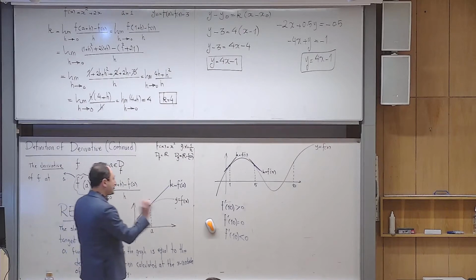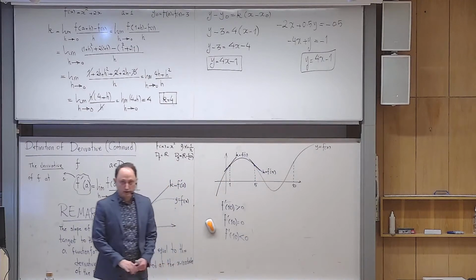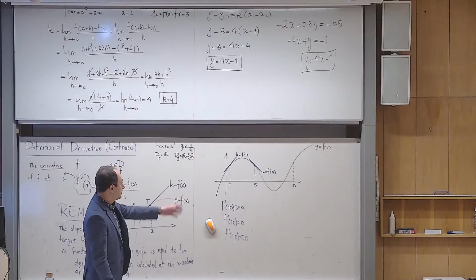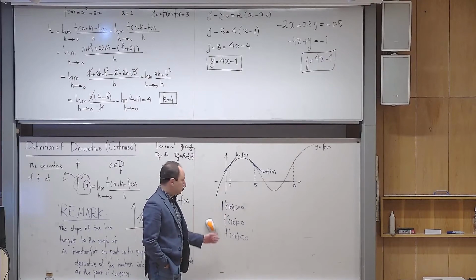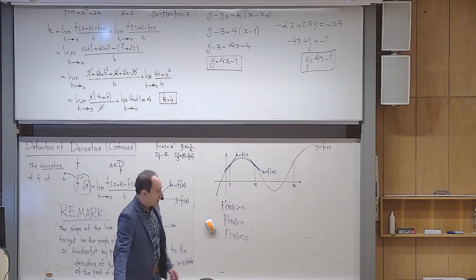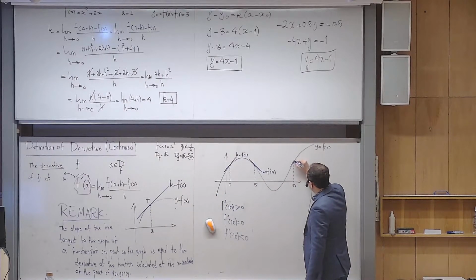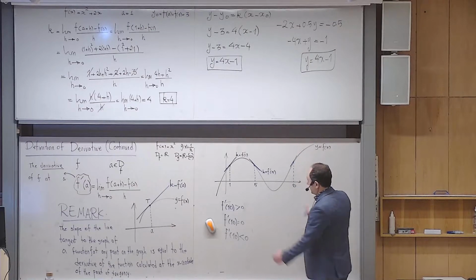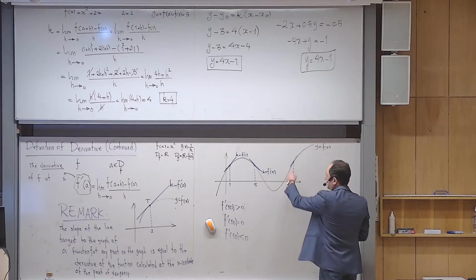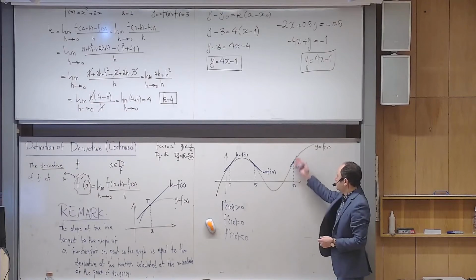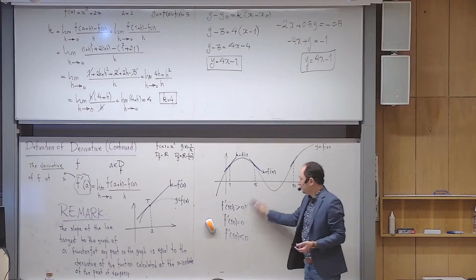If I ask you what is the exact value of f prime of 10, you cannot answer because I haven't given you the formula for the function. But if I draw such a picture and ask you which one of them is true, this you can answer. You find this 10 and try to visualize a tangent line here. Then you know that f prime of 10 has a geometrical meaning. It is the slope of this tangent line. Is it positive, 0, or negative? It's positive. So the first one is true.